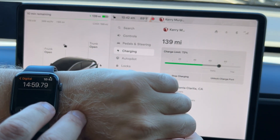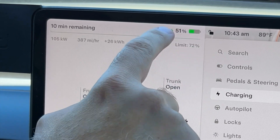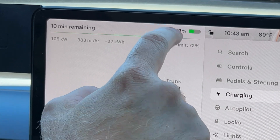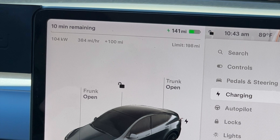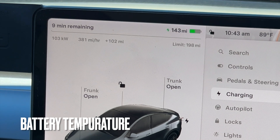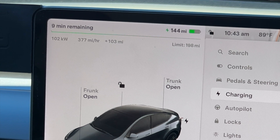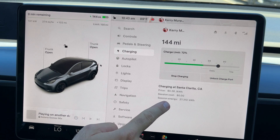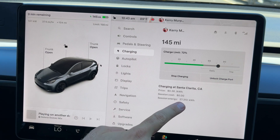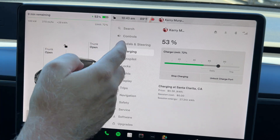Let's lock in and read the numbers. 15 minutes exactly — 99 miles, 140 kilowatts, and 51%. So we went from 15% to 51%, and we went from 41 miles to basically 100 miles added — 99 miles in 15 minutes, and the battery wasn't even ready. 100 miles in less than ideal battery preconditioning, and it's still pretty fast, still pretty great. Just imagine roughly double that if the battery had been ready. Session cost is going to be zero, thanks to you guys using the referral code.